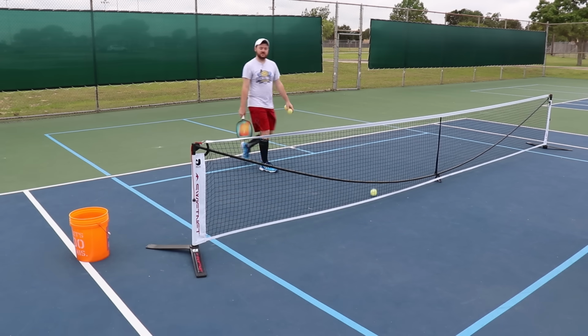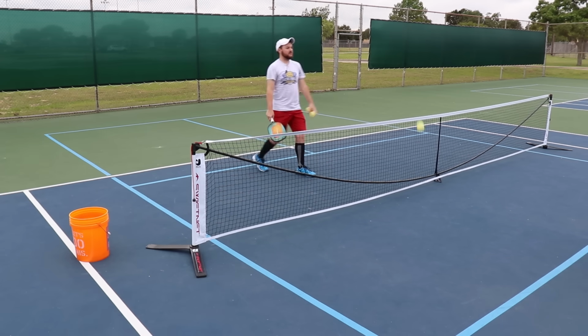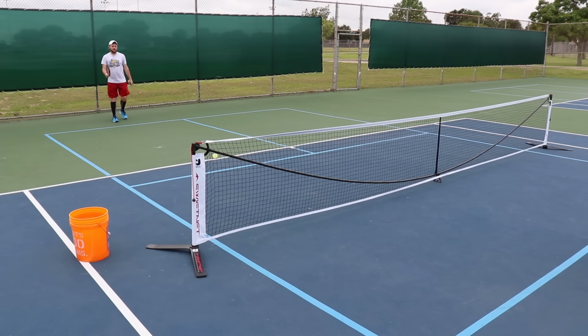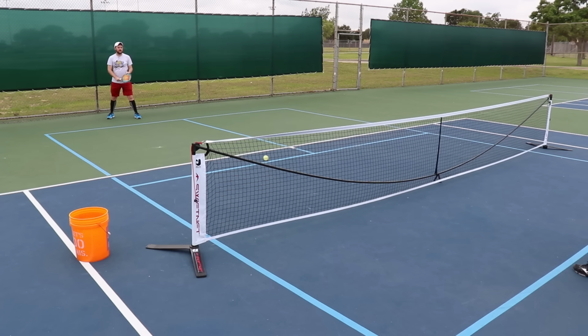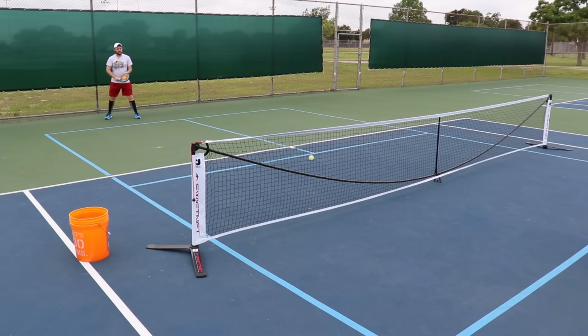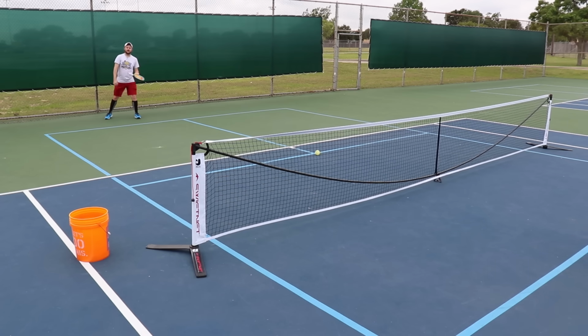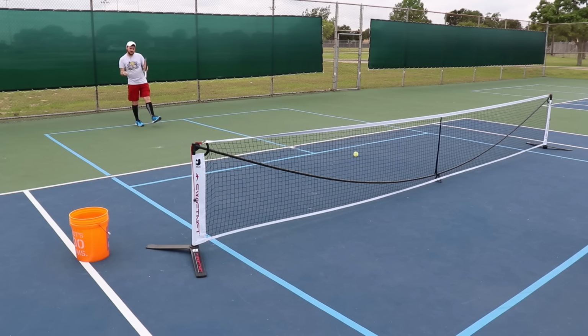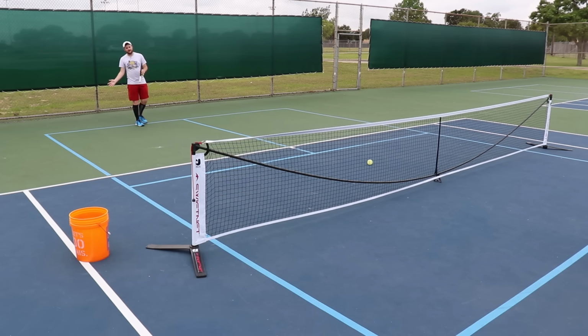That was a great throw. Do you see that? Let's say that I'm back here. Another great throw. And let's say Caroline hits a really hard shot at me. If I try to hit that ball, it's going to really explode off my paddle. The harder she hits it, the harder it's going to come off my paddle, okay? So the problem is that if I hit it too hard, that's where you're going to get those pop-ups, the dreaded pop-ups. So the harder the ball is coming to you, the softer you have to hit the ball, okay?